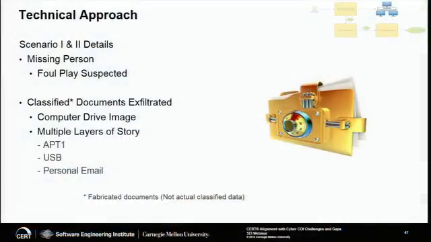And what's nice about this story is there's actually multiple layers to the story. So there's indications of possible activity by APT1, indications of hardware being connected to these machines that probably shouldn't have been connected to them, indications of accessing personal email and networks that probably should not be accessed from this type of a machine. So there's a lot going on there for the analyst to sift through, and a skilled analyst can actually look at, okay, where are the things that matter and where are the things that are just distracting me from the job at hand.